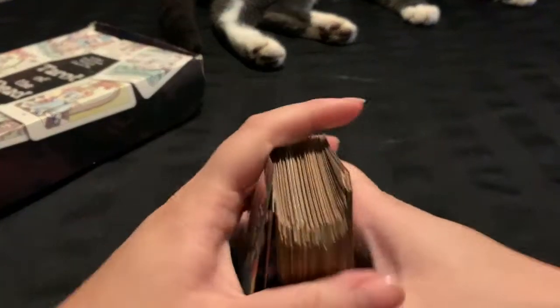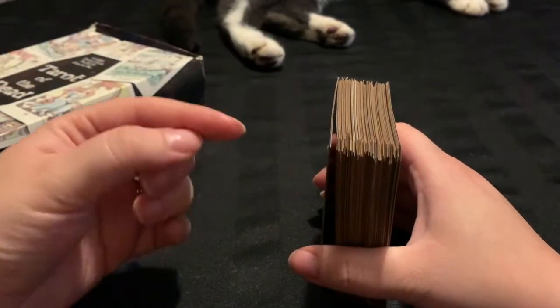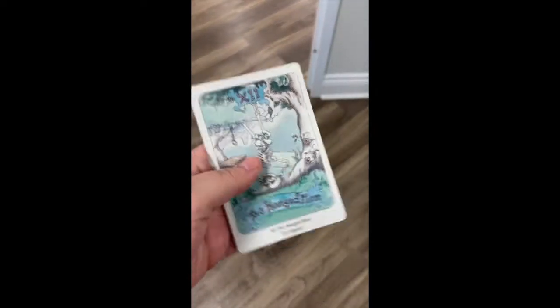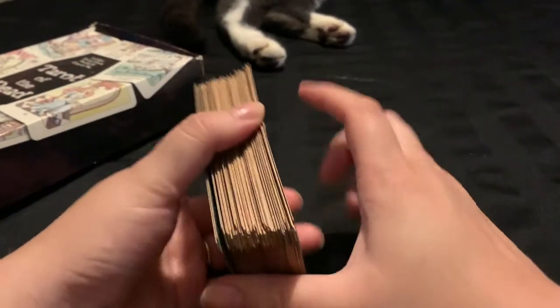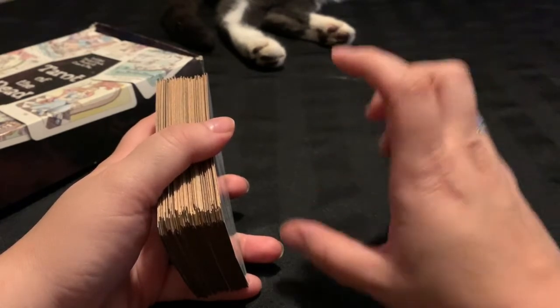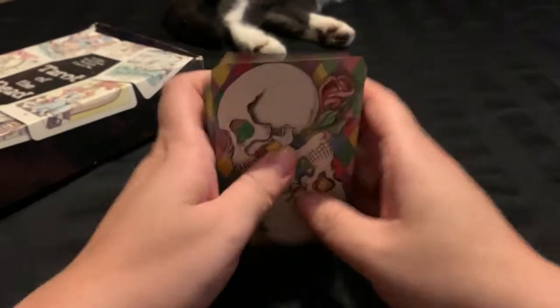This isn't about that. This is about what I did to these cards. So if you don't remember what they looked like before, here's a little clip showing you the cards before I altered them. And as you could see, there was quite a lot of border, and having the name on the major arcana and then having it written below, it was too much. It was way too much. So I chopped it off.